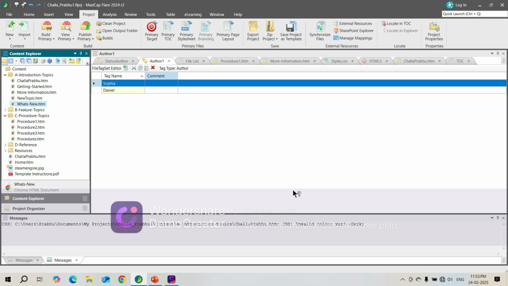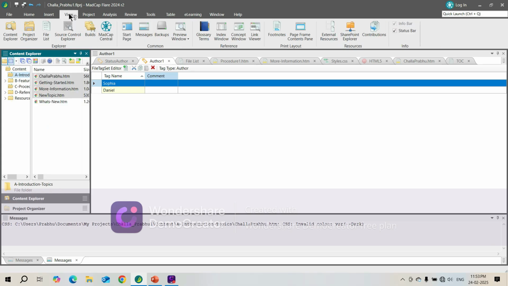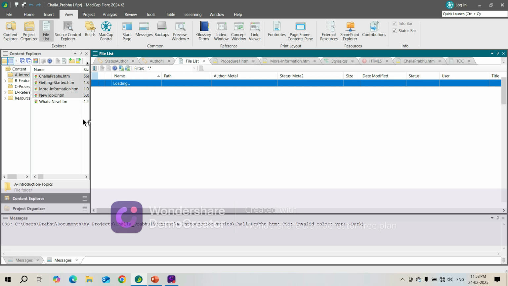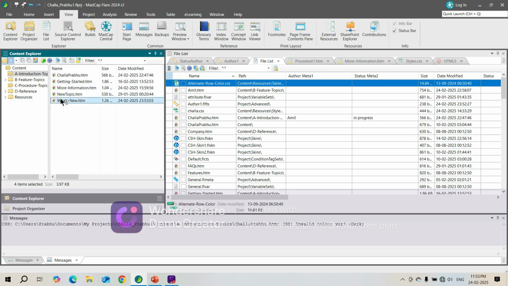And then later on, I'll just export that file in an Excel sheet to my project manager, and the project manager will update it. Now in case I come here, I won't be able to select more than one file, right? But how do I do it one time so that I can allocate all the topics, maybe 5-6 topics to Sophia, or 2-3 topics to Daniel? That's why I come to view and give a file list. So when I come here, now I'll be in a position to select more than one file.